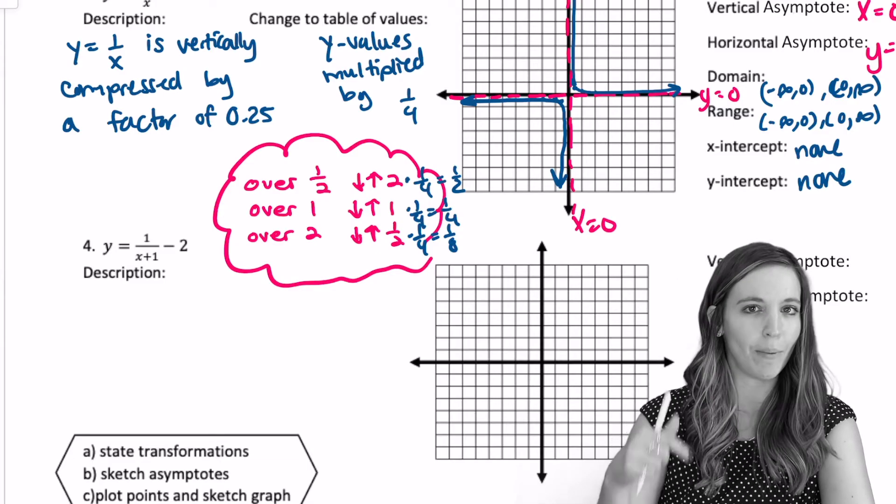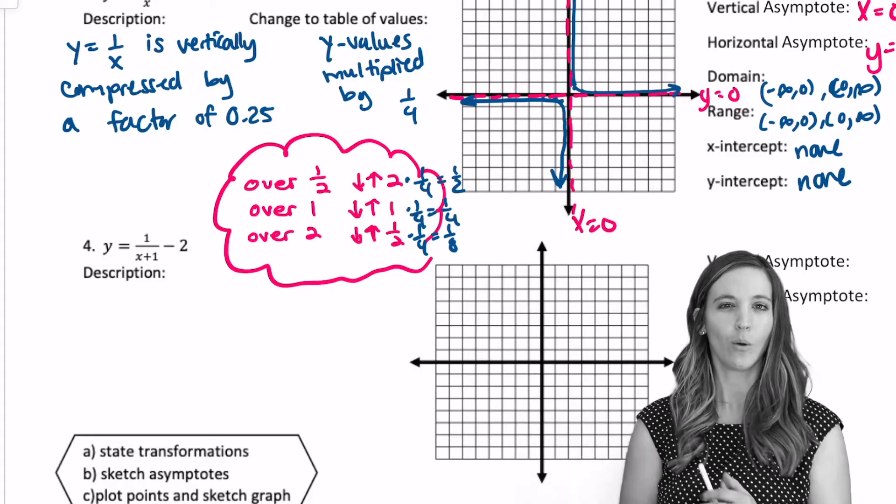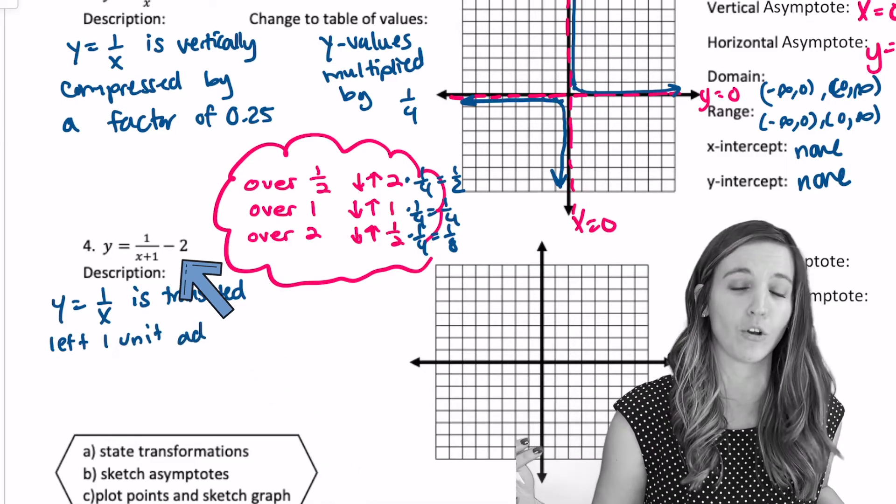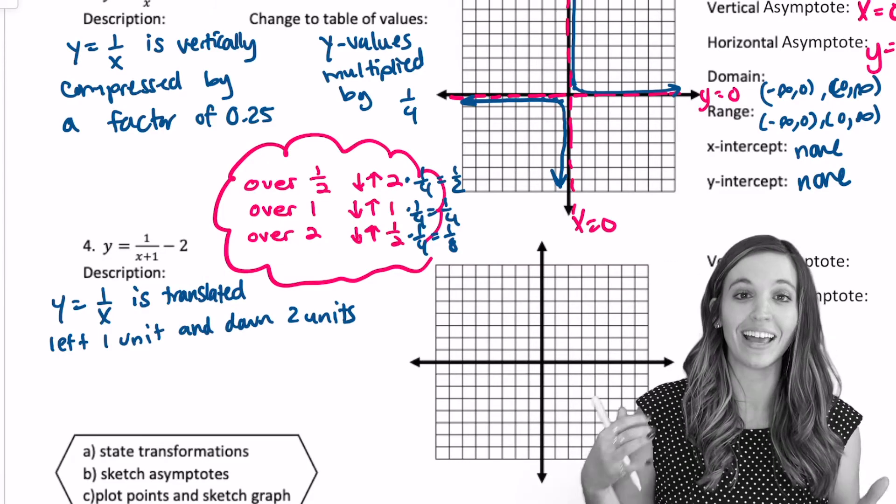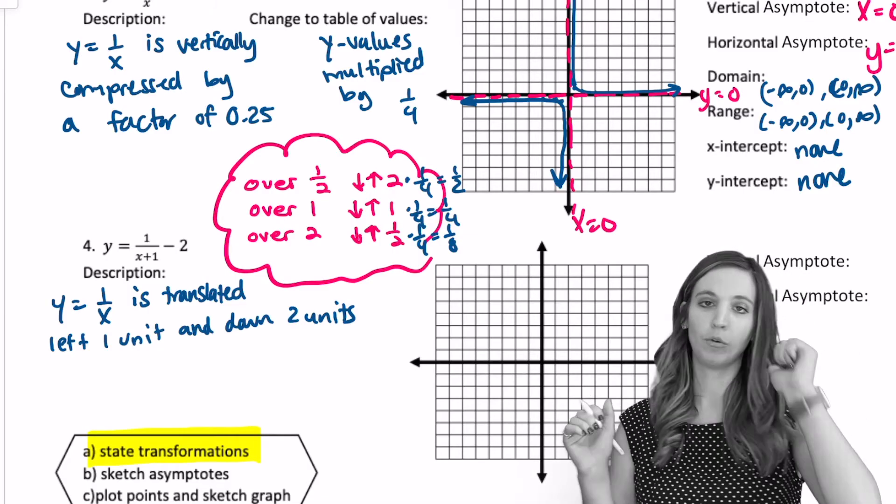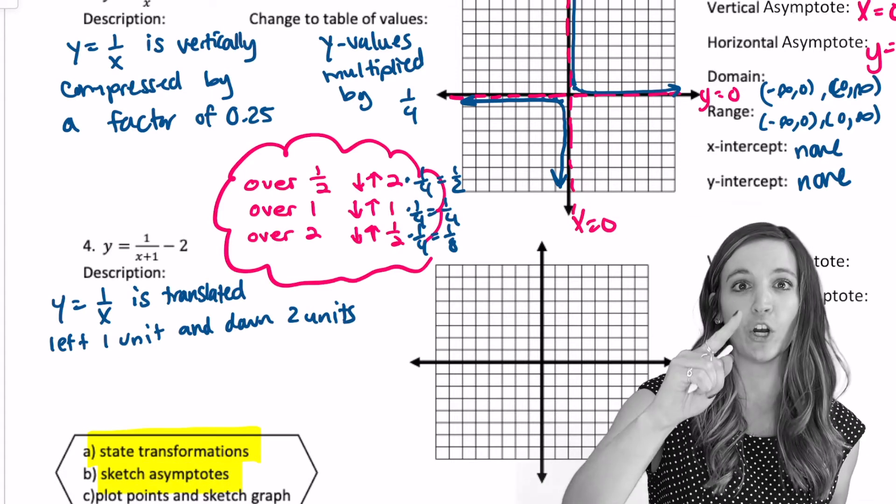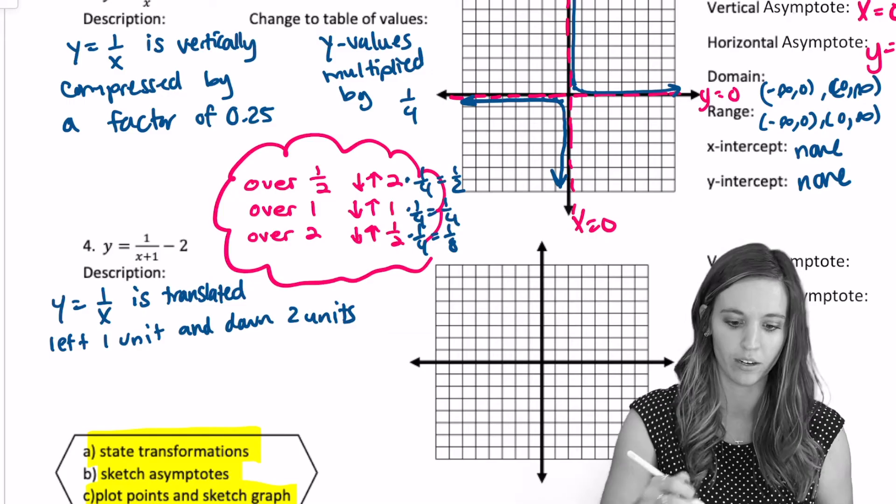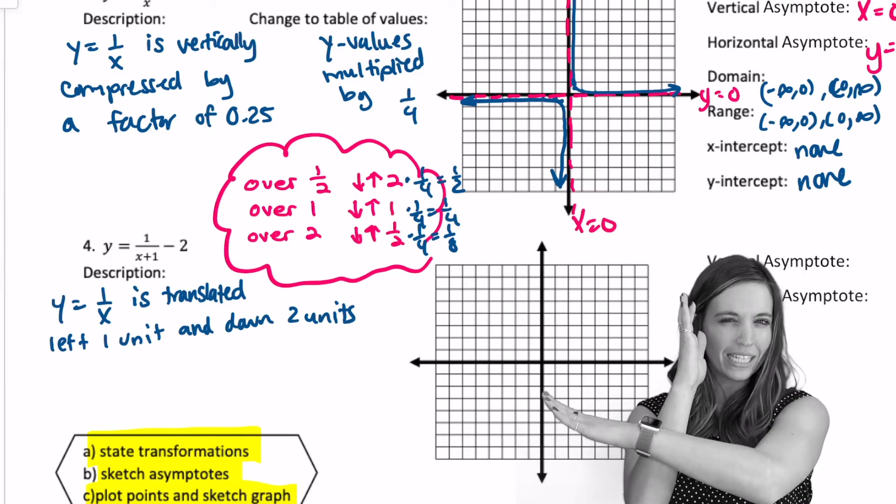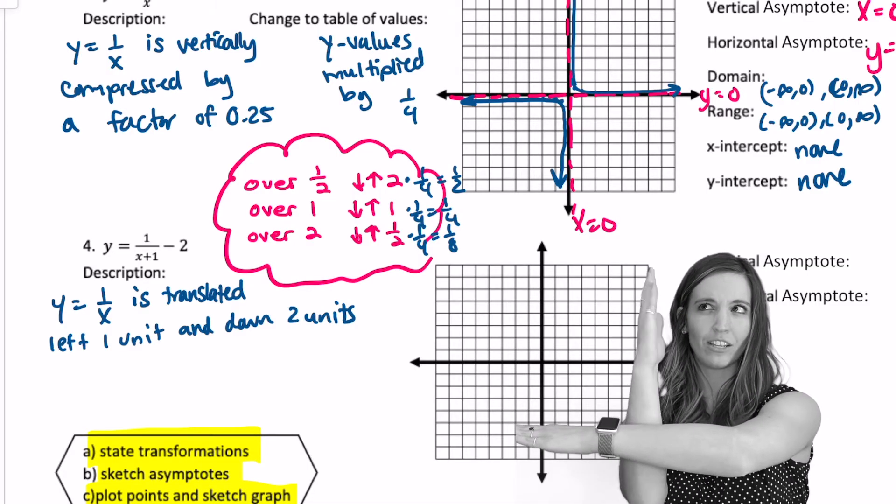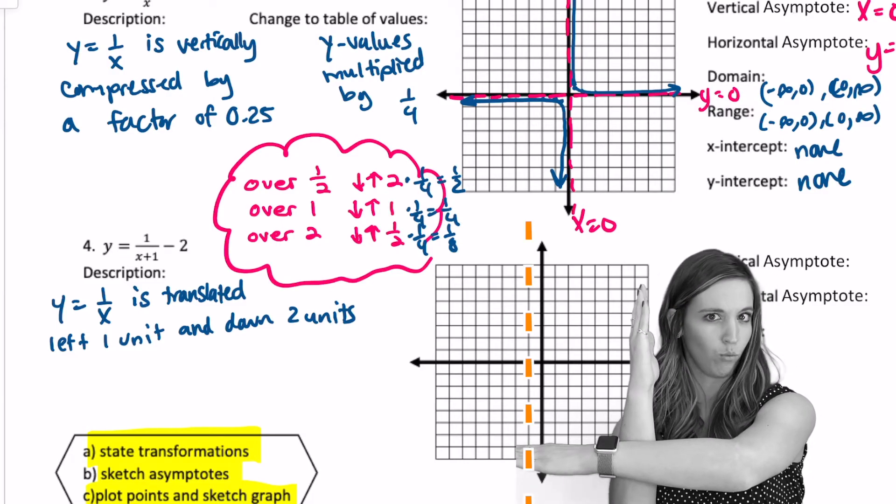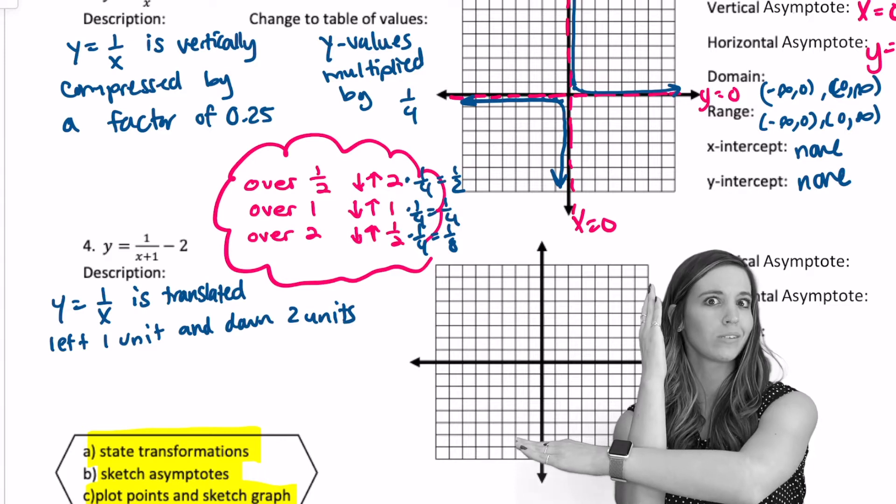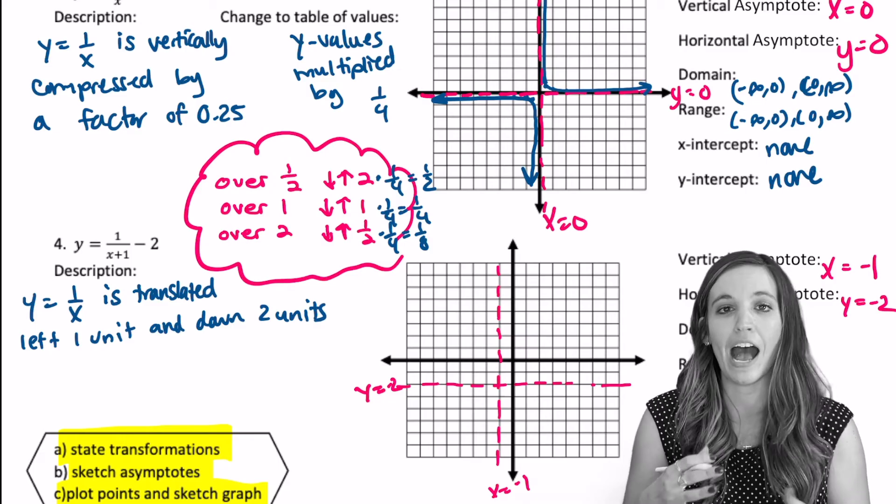Looking at this next one. Y equals 1 divided by x plus 1 minus 2. Whoa! We've got some translations here. We've got a plus 1 inside the function. So we know that's a translation to the left inside opposite. And then we've got a minus 2 outside the reciprocal function. So that's a translation down 2. When we're graphing translations like this, we want to be really careful. We identified our transformations. Check! Now we're going to sketch our asymptotes first. Because that's going to kind of give us a baseline for where our graph needs to be built. And then we can plot points and sketch a graph using those pattern points. Let's do it. Wait a minute though. Where are my asymptotes going to be at? Well, let's think about that. I've gone to the left 1 unit. So that's affected my vertical asymptote. So now that's at x equals negative 1 instead of x equals 0. And then I went left and then down 2 units. So that's affected my horizontal asymptote. So now that's at y equals negative 2.